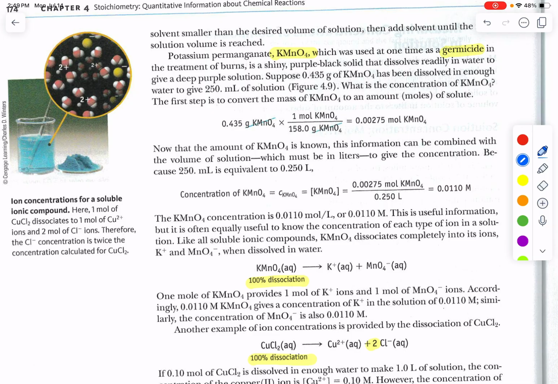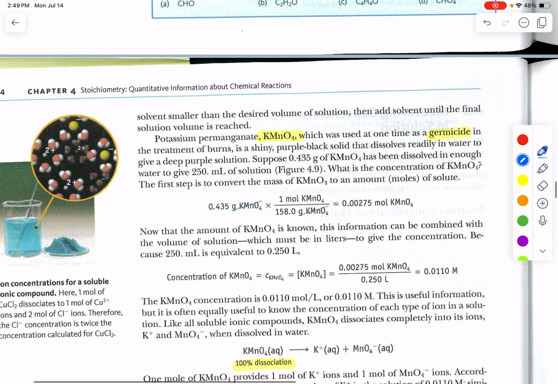So if you think of the formula, molarity, capital letter M, is defined as moles of solute per liters of solution. The instructions in the lab would say this lab calls for a certain molarity, and it would also say you're going to need a certain volume for so many students.